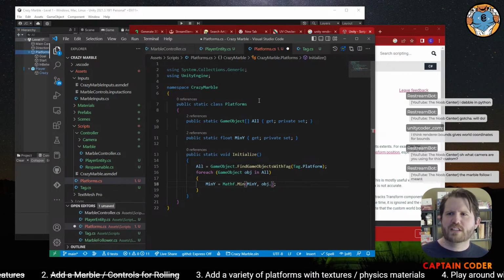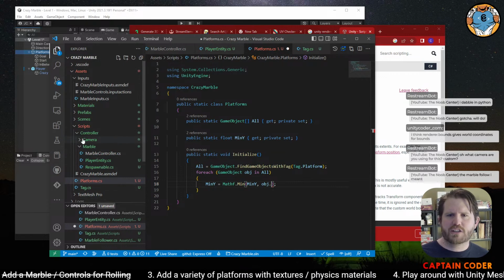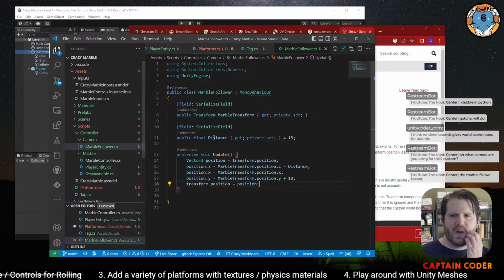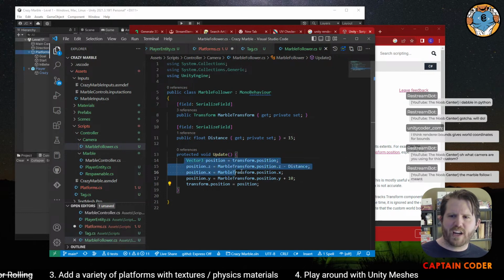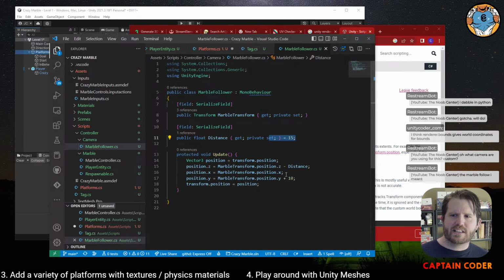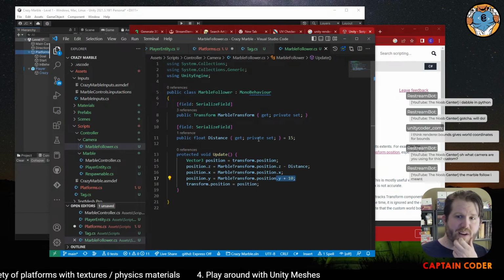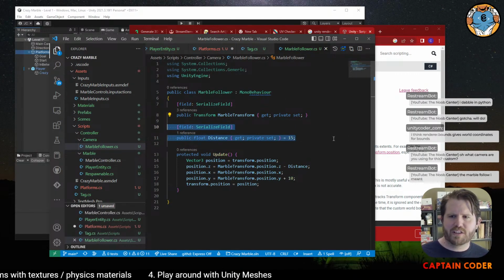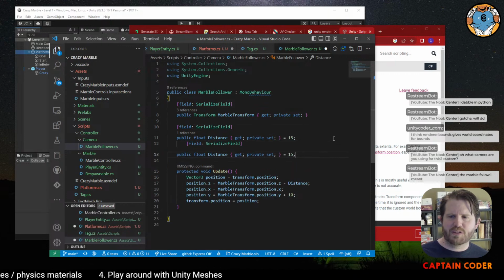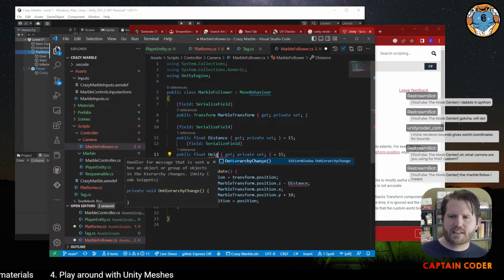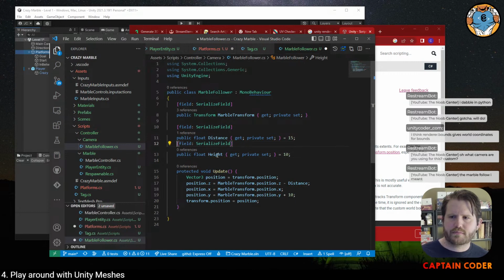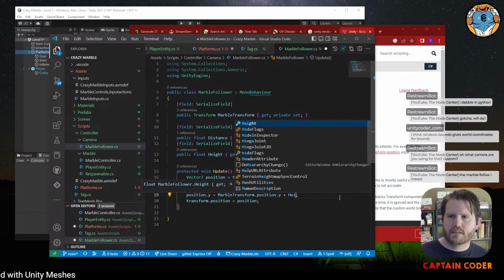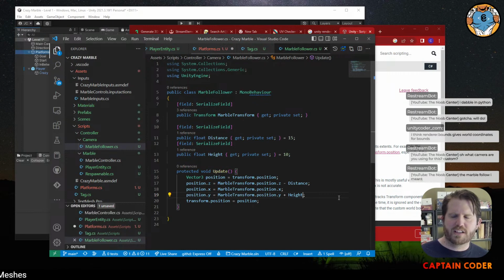Oh, the marble follow? Yeah, that's just custom. Let's check it out real quick. Very, very simple. Our marble transform, every frame it just says update, set this distance, set our Y to be 10 above. I should probably have that be a field here as well. Real quick, let's get distracted just momentarily. We're going to call this height 10. Super simple follower that just says, pick something to lock onto and then we follow it. Eventually we might add an alert or something to it.